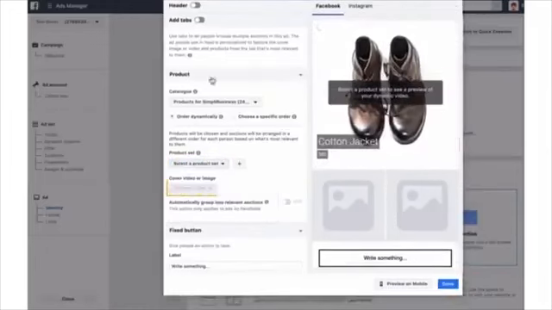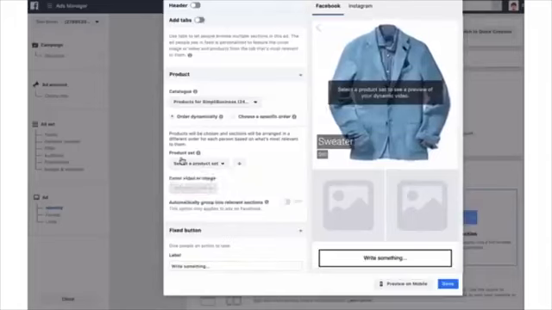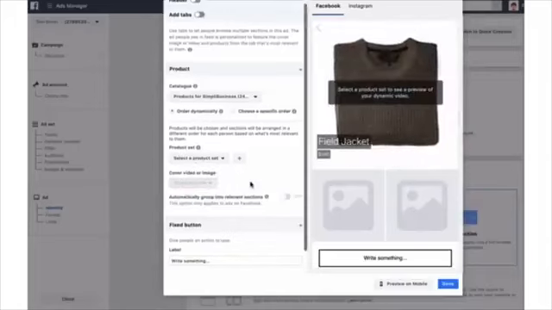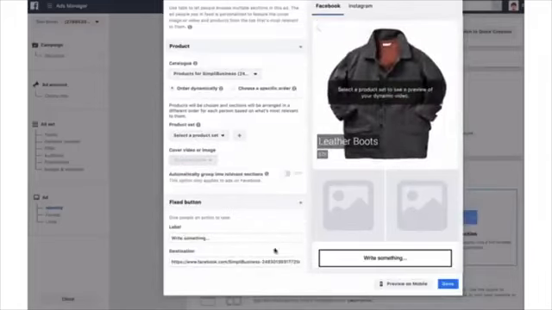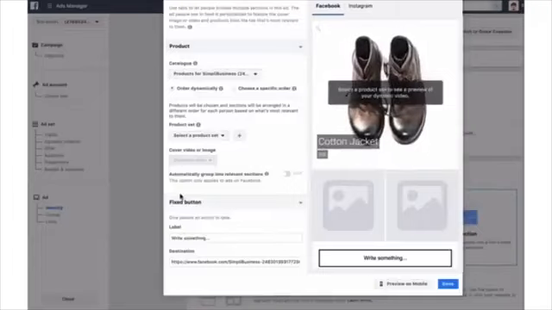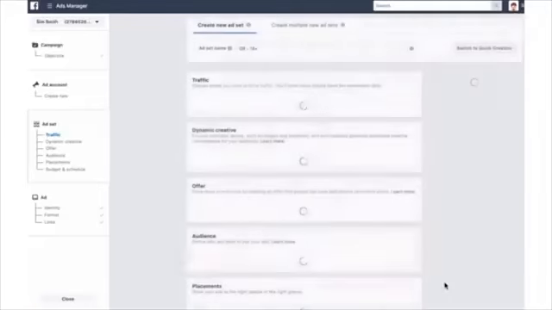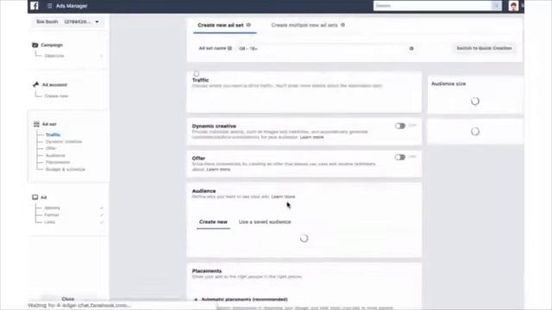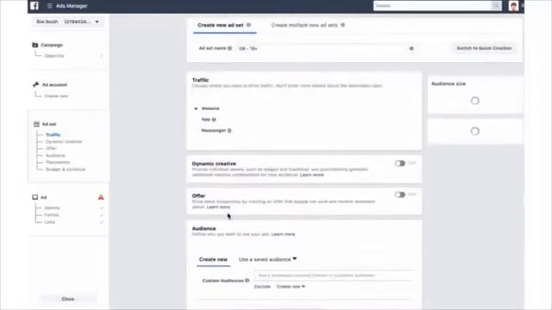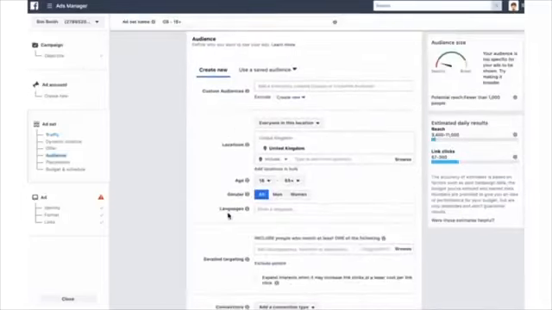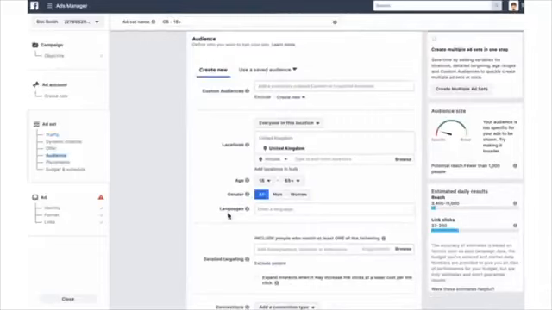Do you want to use a cover video or a cover image? And then what is the call to action button that you want on your ad? And once you're done with that, you go back into the ad set creation, where you look into the traffic for the ad and the audience segmentation, and then you follow the process of developing your ad.